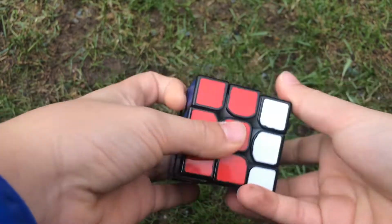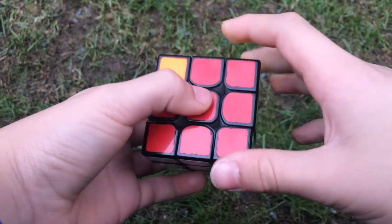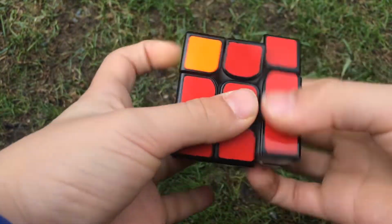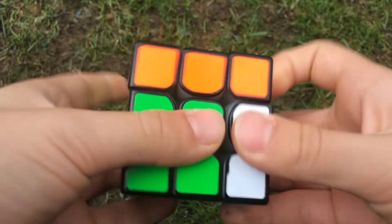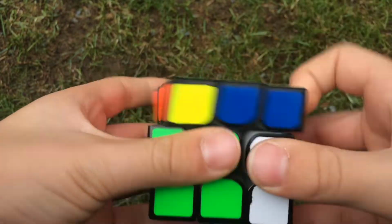This cube is super duper smooth, and it's barely audible when you're turning really slow. It also flows really well because of its controllable speed. But the feel, in my opinion, is one of my favorite feeling cubes in my collection, just because of the amazing smoothness of this cube.